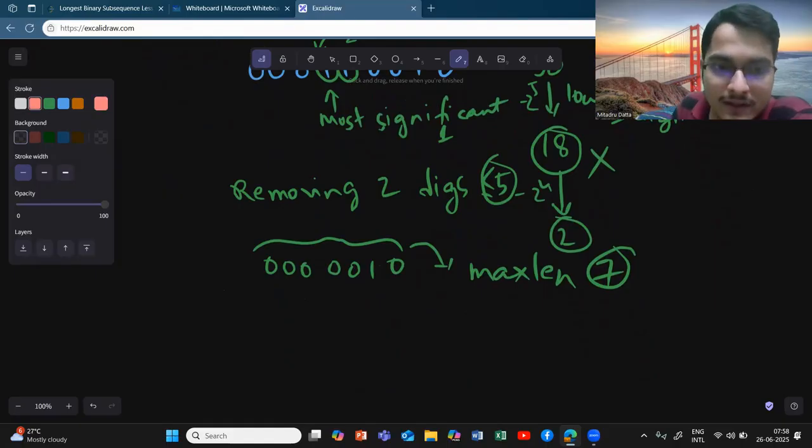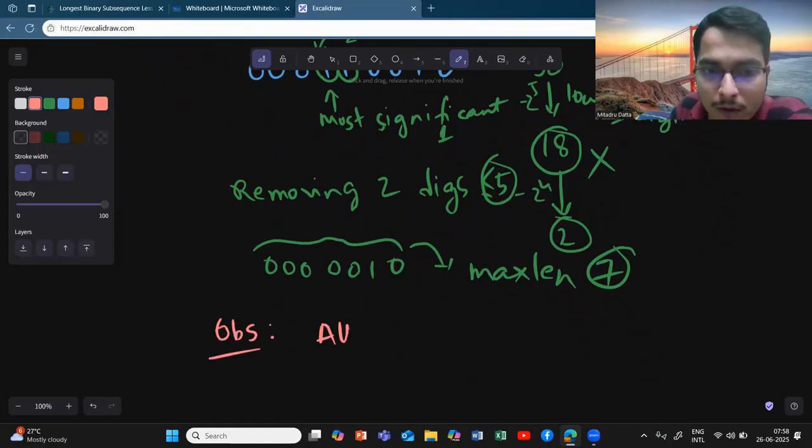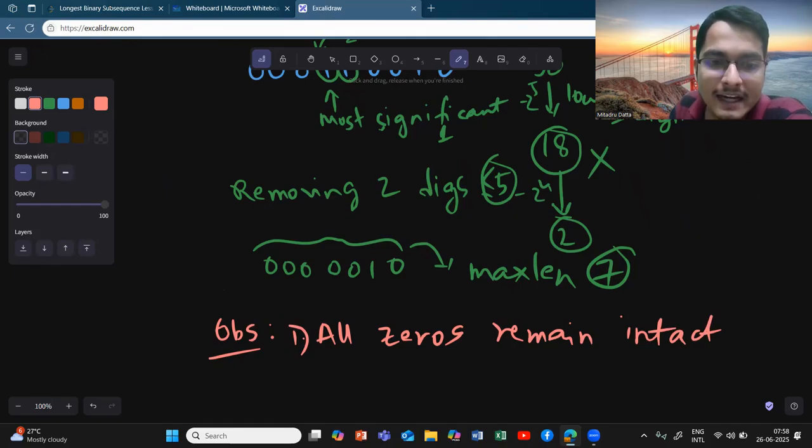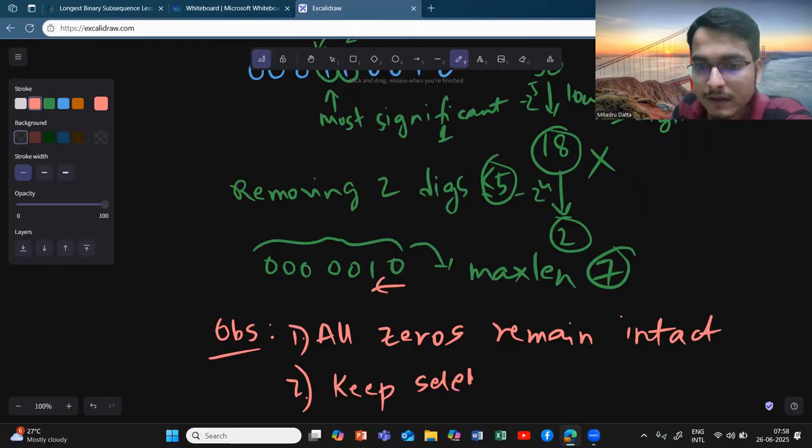So another observation is that all zeros remain intact. And the second thing is that you keep selecting ones from the right hand side, unless the number formed exceeds k.